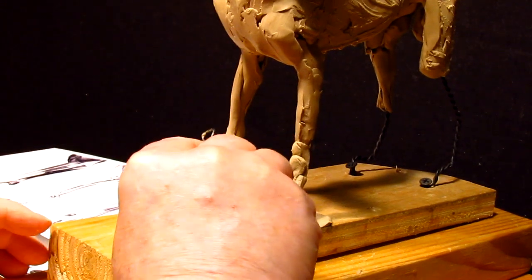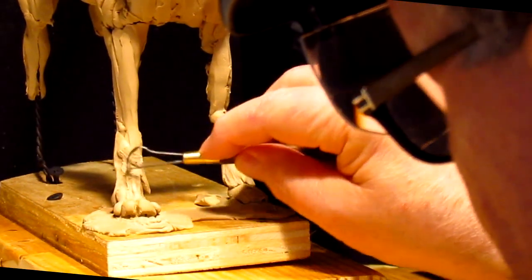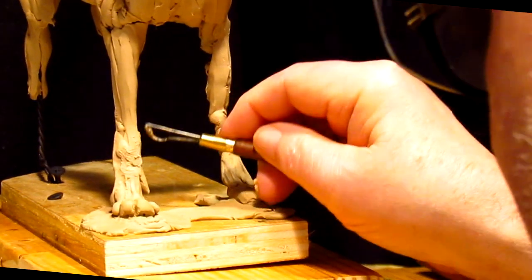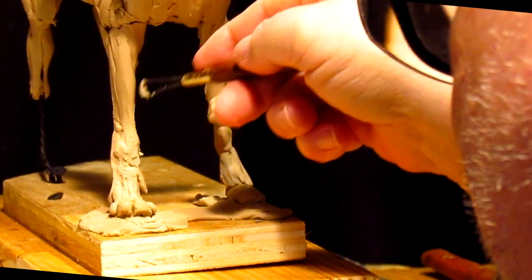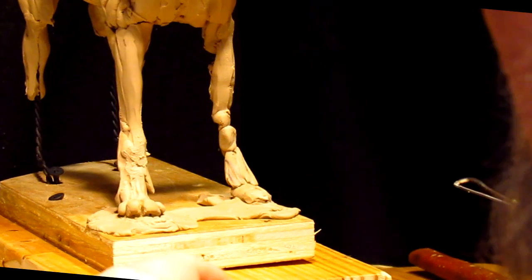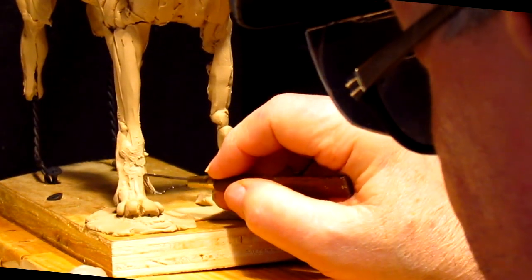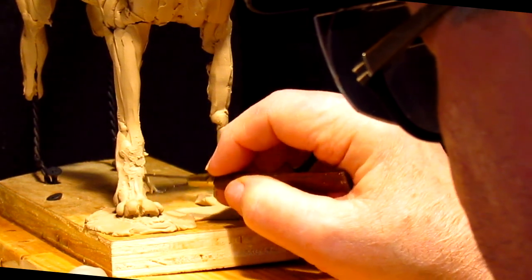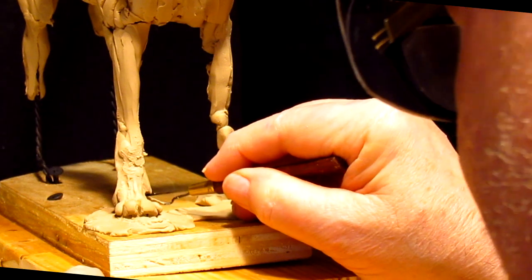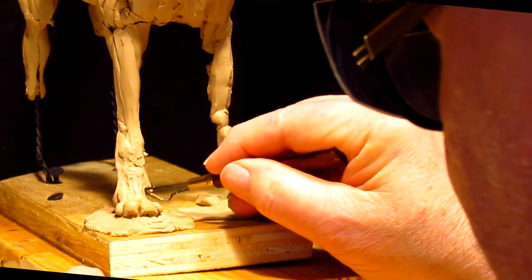Shape it. I'm going to basically just sketch it in right now and come back later and put the detail in. I think what I'm going to do is go find a friend's dog and take a look at their feet.